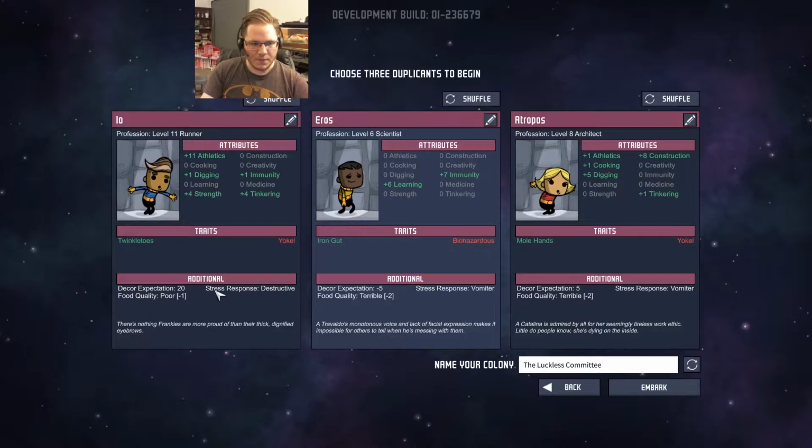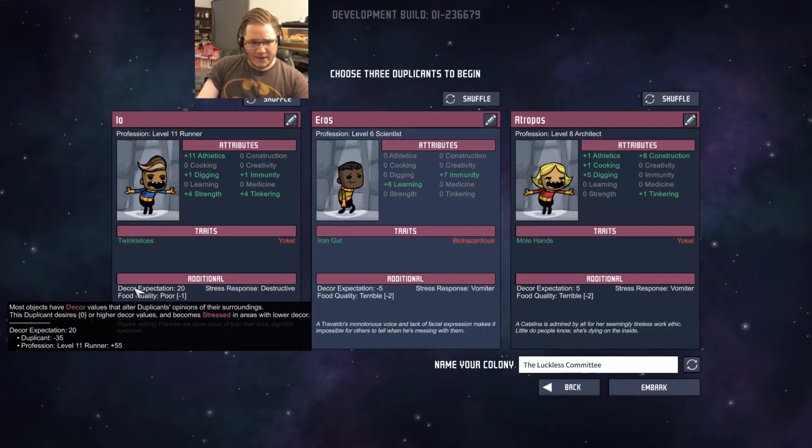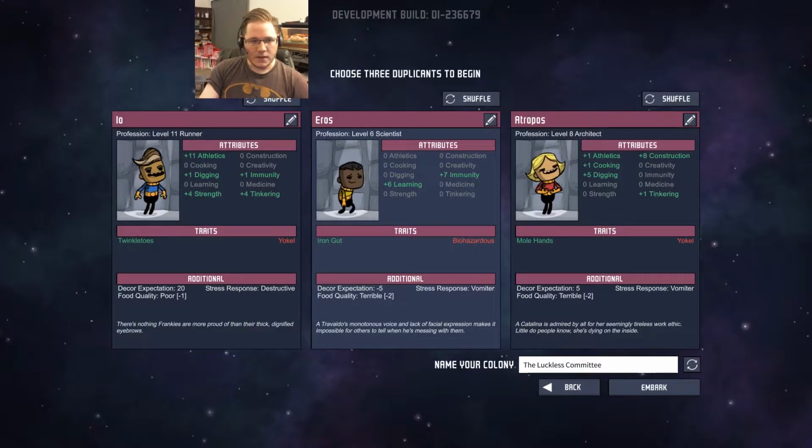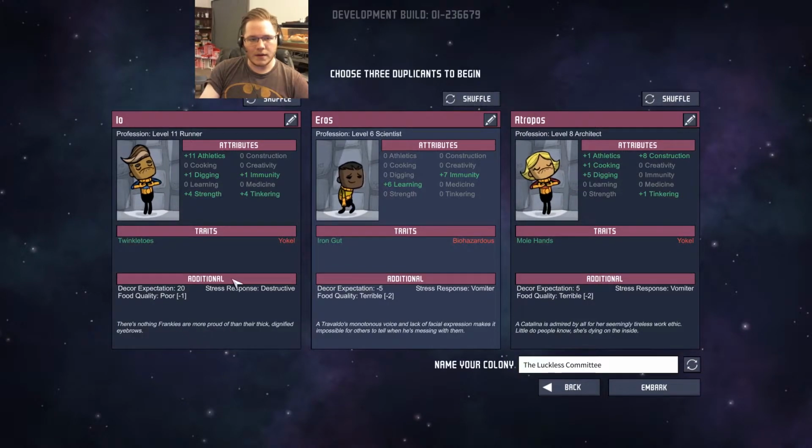Before I start up, I'll just point out these additional things down here. The stress response is what they're going to do when they hit 100% stress. They'll start destroying things, throwing up, crying uncontrollably, things like that. They also have decor and food quality expectations, and that's based on their level. So the higher the level, the higher expectation they want. But I found that if you get somebody who has high creativity, at least 4, and then just have them put paintings everywhere, then people don't get stressed as easily, and I'm okay with that. I like trans-dimensional rat's nest. So let's embark.